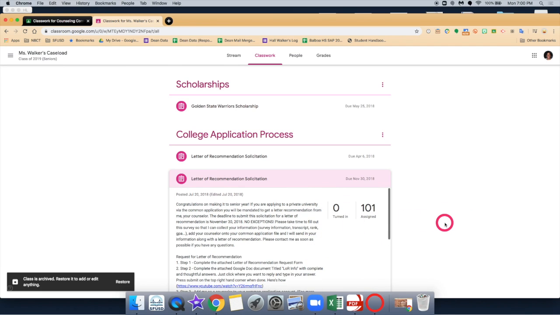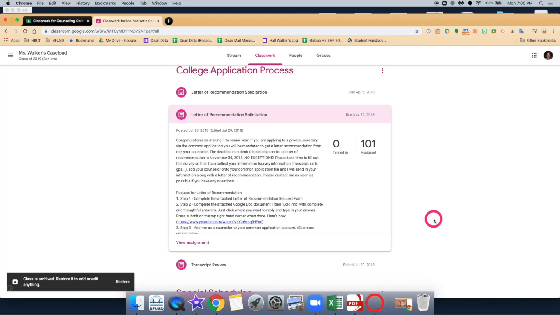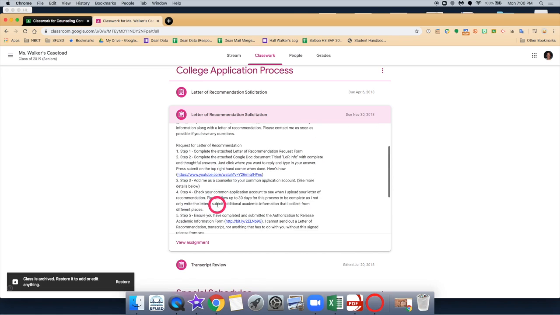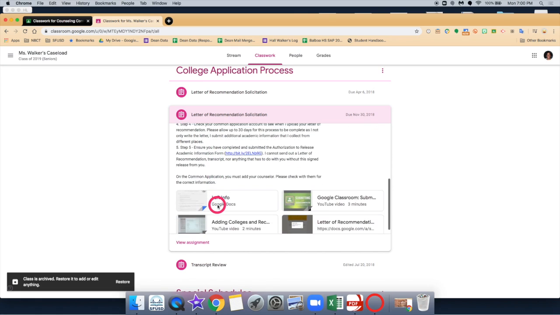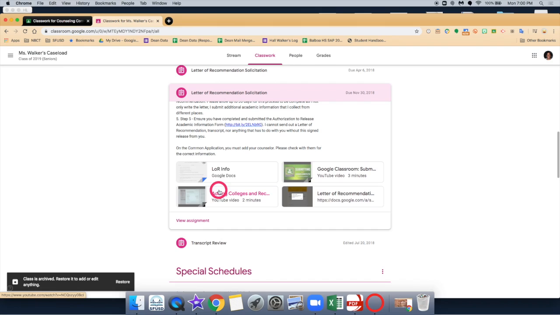So the students were definitely used to this, because this is exactly an assignment. This is what they saw in all of their other classes. And of course, I would talk to them person to person or at an assembly or whatnot in regards to this, but this would just be the backup. So I would have the written instructions on how to do this, and I would talk to them about it and show them how to do it. And then I would also have backup information.